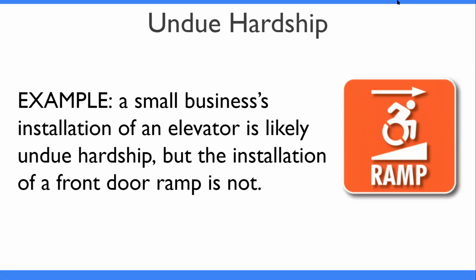So for example, a small business may not be able to afford an elevator. That would cause undue hardship. But the installation of a front door ramp would probably be possible, right? So we want to think about what solutions we can offer to accommodate the person, without it costing the business. That's not the point of this, right? The point of this is just to make things more equitable and inclusive, not to run you out of business.